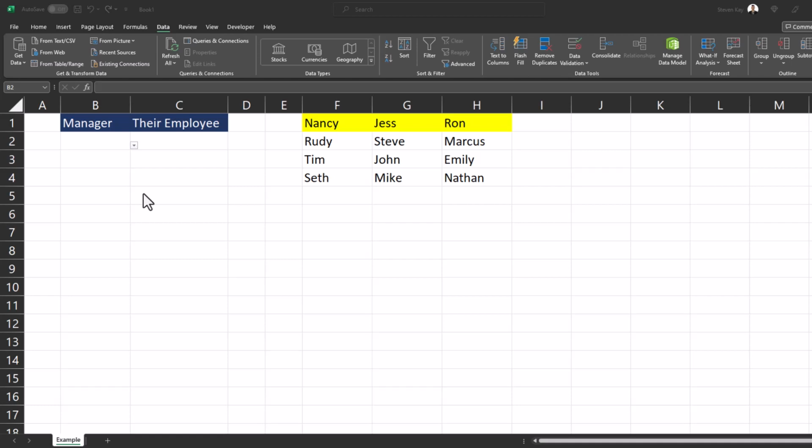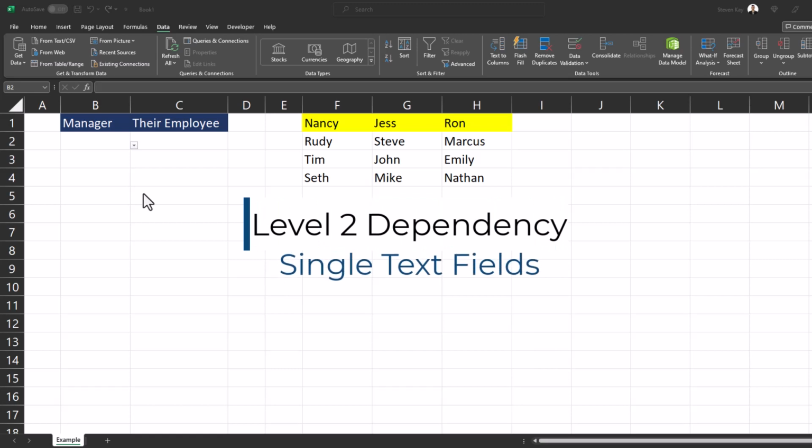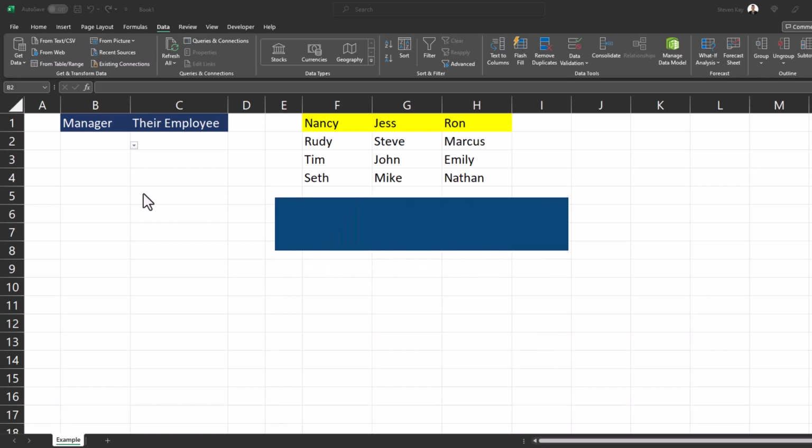Today, we're going to take a look at how to create dependent or cascading dropdowns in Excel, where the dropdown options of one list depend on your selections from the list that came before. I also want to mention there are a lot of different ways to accomplish this goal in Excel, but I wanted to share this option as setting it up can be a bit simpler than other options and a great way to start. First, we will look at the basics of how to create a dependent dropdown list for two levels with single words in the cells.